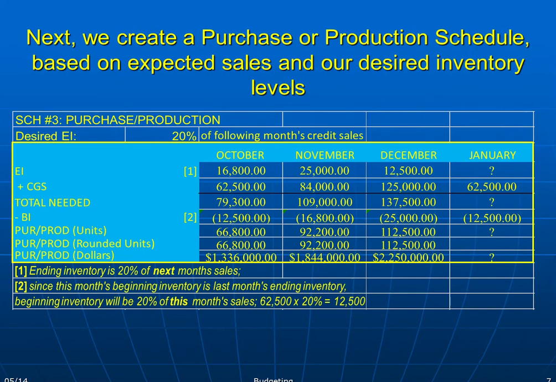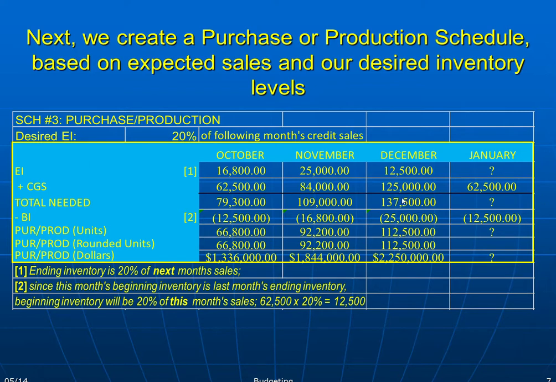Okay, once we've completed all of our sales collection schedules, which we previously did, we would move on to our production schedule. In other words, how much inventory are we going to need to have in order to meet our budgeted levels of sales? As I've previously stated, we can either have production for inventory or production for demand. In a job shop, it's most likely that it's going to be production for demand. It's going to be demand driven, whereas in a flow shop, it's most likely going to be a 24/7 operation where we just run 24/7, and we're producing for inventory. In this particular case, we're producing for demand, and we express that right here. Our desired ending inventory is 20% of the following month's credit sales.